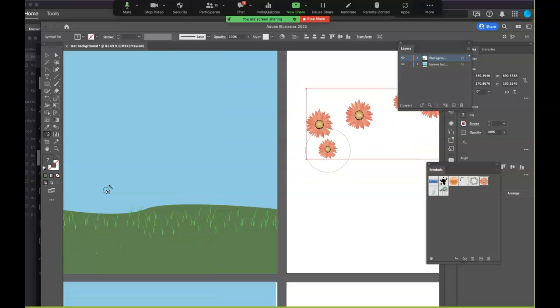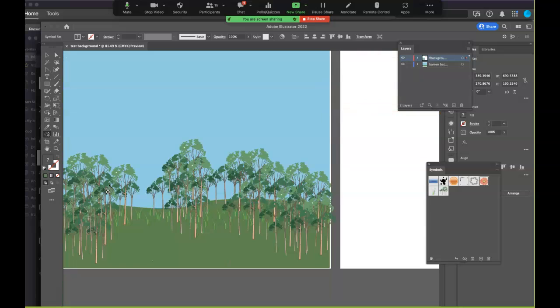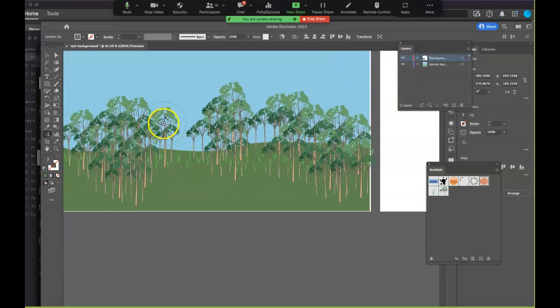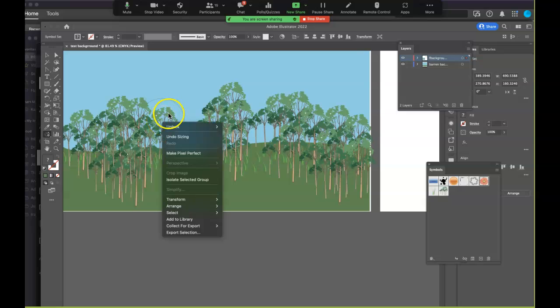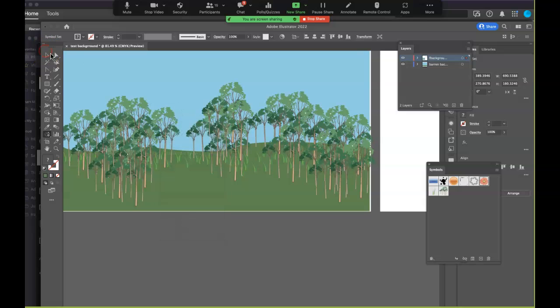So if I want to go back into my trees just quickly and get rid of some of these ones that are in the background that feel too big, I hold my option key down. Oh, it shouldn't be locked. There we go. I have to make sure it's highlighted and make sure I'm on the one I want. And then I'm going to hold my option key and try to make some of these smaller.